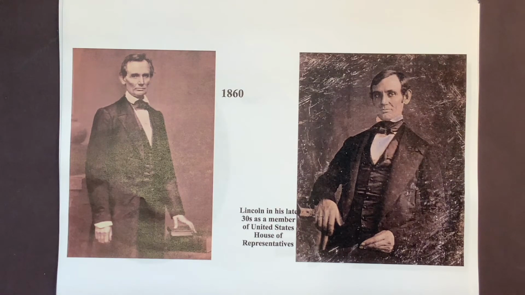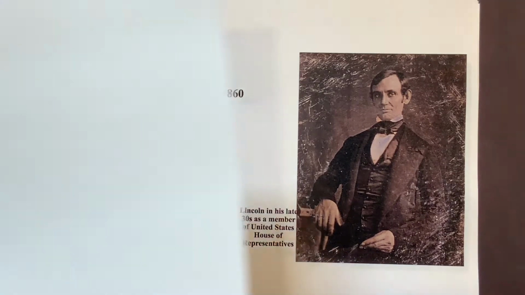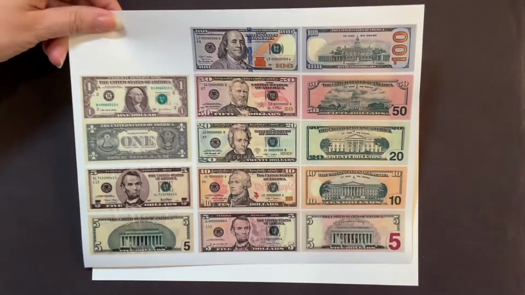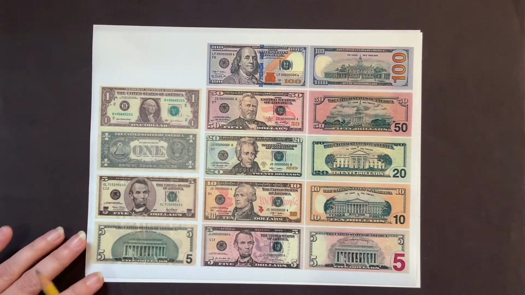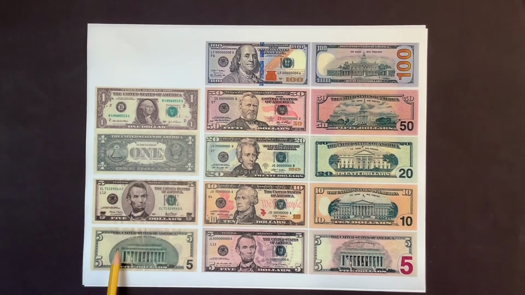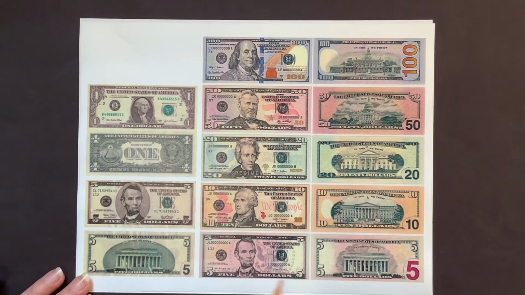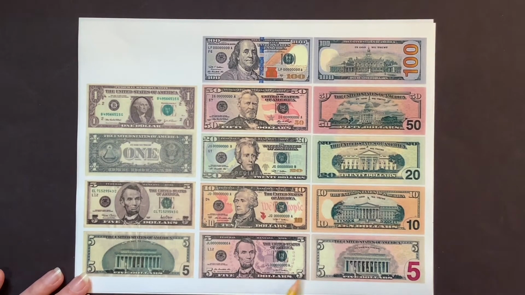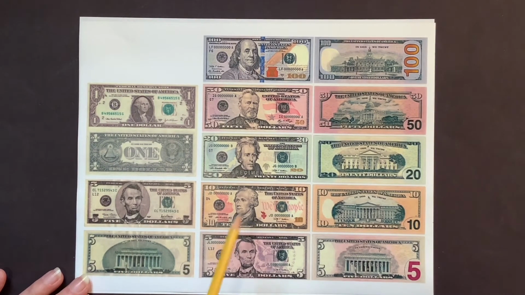All right, so we're going to get our sheet of paper out. Get out your sheet of paper, and we're going to work on doing ourselves as a president. But before we do that, look at our money. These here are the older style. This is the newer style of the $5 bill. And these have a few different colors.